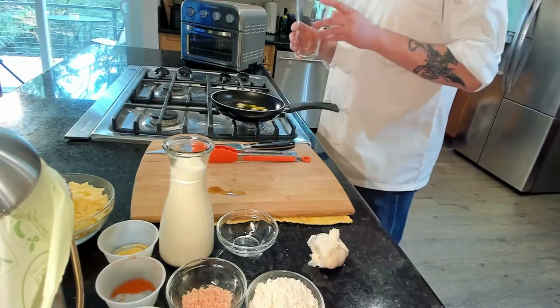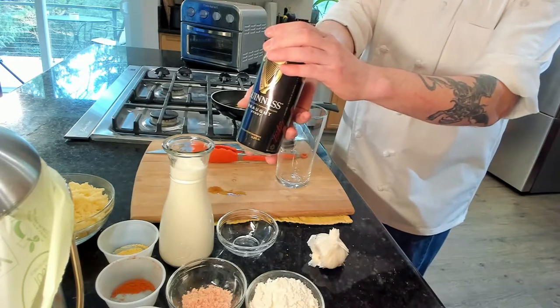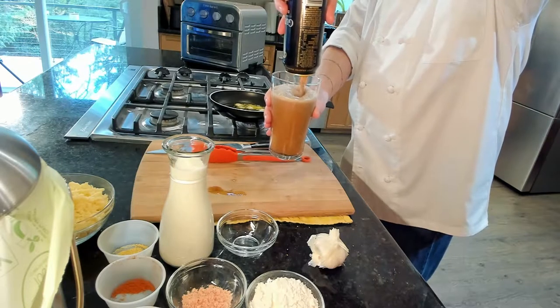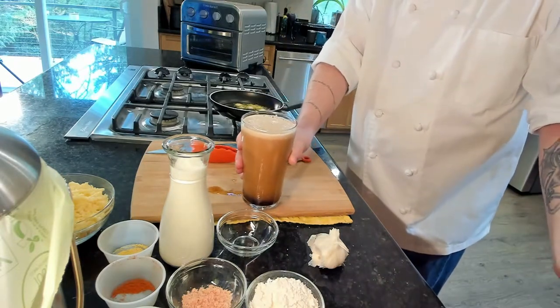While this is going, we can go over some of the ingredients. One of the things we can do is get our Guinness ready — we're going to be using a Guinness stout. You've got your pint glass; you're going to crack it open and pour it straight in. Just let it dump straight in — it's bubbling. Turn it upside down in the glass. Look at the goodness, it's beautiful.